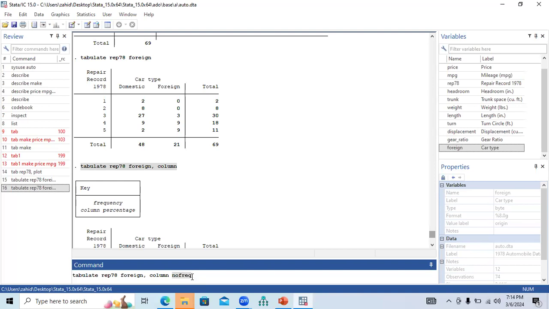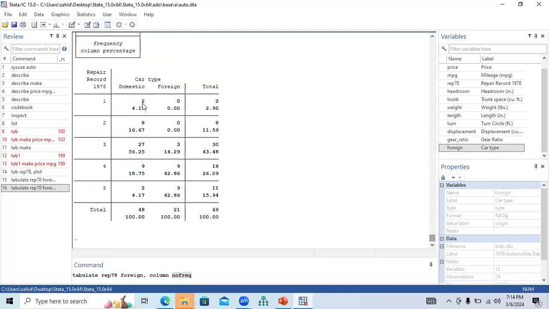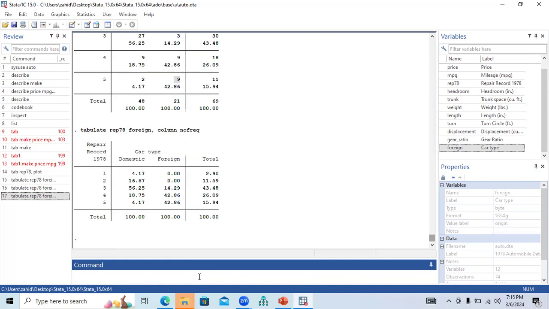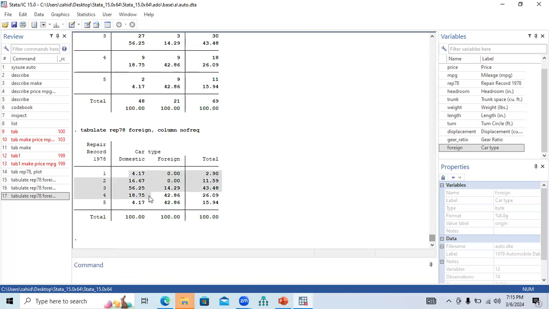This is basically the additional option which would suppress the frequency, like 2, like 0, like 8, like 0. If I want to see only the percentage of different cars, and I don't want to see the above numbers, the above frequency numbers, I need to use this command as a way of indicating the percentage only. So when you run this command, you can see only the percentage, and the frequency is gone because we have suppressed the frequency, and we just want to see the percentage of our given numbers. So we can see here the percentage only. So this is how you can create cross tabulation using different techniques.